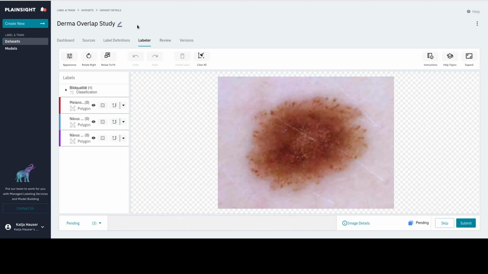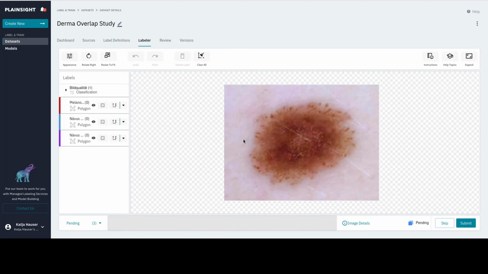I'll first explain to you how to use Plainsight. If this part is not relevant for you, or if you're only interested in seeing certain parts of it, then please use the bar below to navigate accordingly. If you're only interested in the annotations, please use the video chapters to skip over to the annotation part.